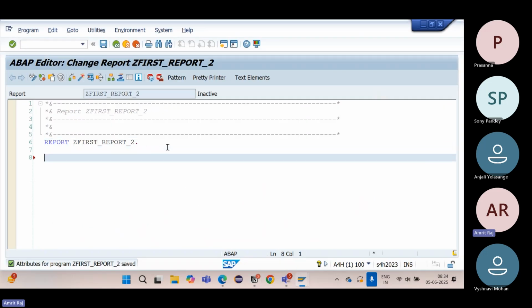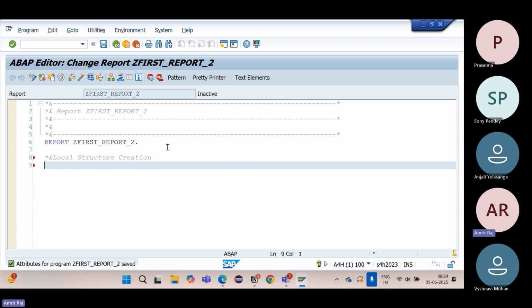Global, local structure creation. Types keyword is used for local structure.